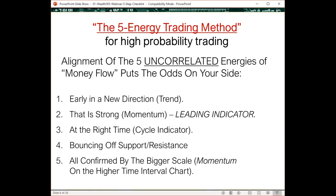So another slogan I have here is that your trading methodology informs your trading psychology. And what I mean by that is, and some of you even mentioned this when I asked you what your challenges were, mental overwhelm, too much information. So you cannot trade with mental overwhelm. You cannot function psychologically that way. So you've got to keep your trading methodology simple enough that your mind can handle it and function with clarity.